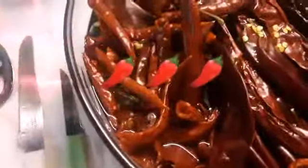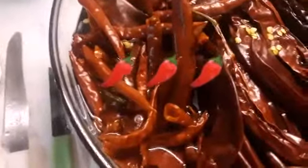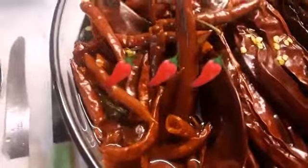Okay, I'm going to repeat it very quick now. I'll try to do it as quick as I can because my video is going on and on. So this is the chili pepper that basically is clean. I am going to drain it in a colander. The tools that I'm going to need mostly.